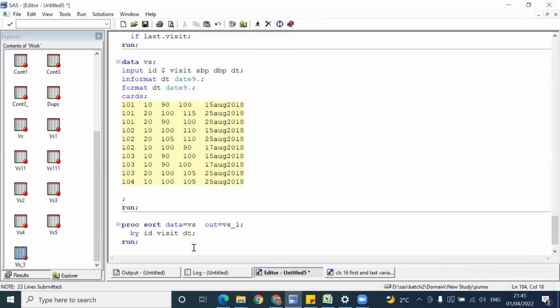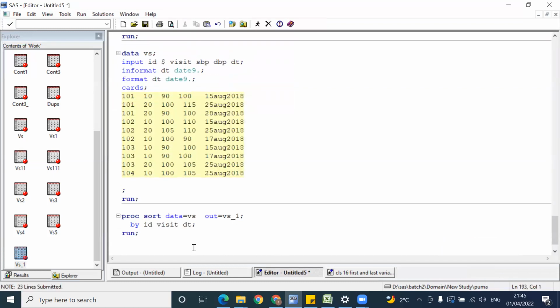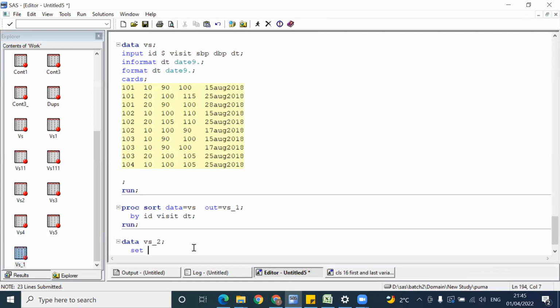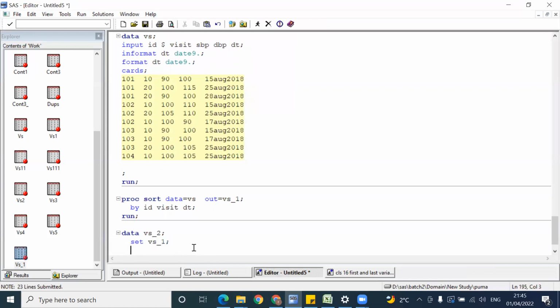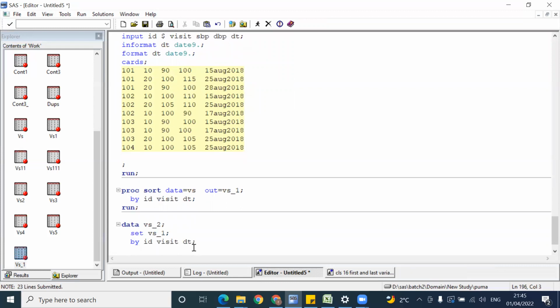How can we create it? We can create it by using the first. and last. elements. So here, vs_2 set vs_1 by id visit and dt. What I'm doing here: if first.visit is equal to 1, then seq is equal to 1.